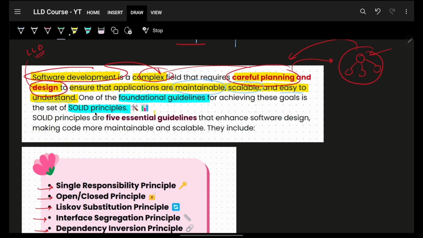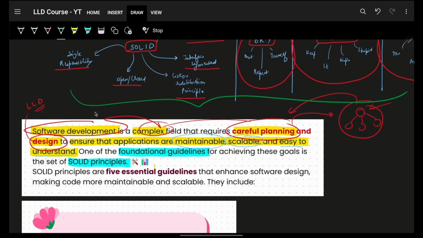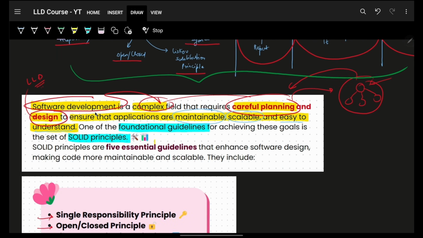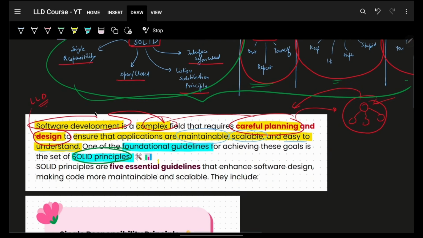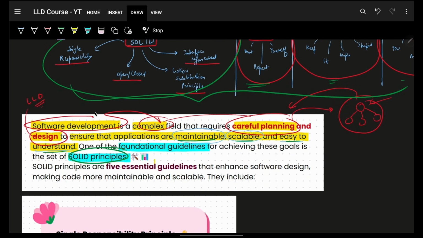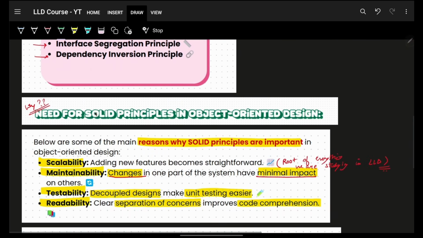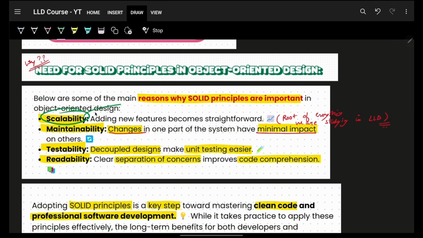Why is it useful? Because these guidelines are the foundation, especially the SOLID principles. These are just a set of things to follow so that the code has a certain pattern, you are not repeating things, and you're keeping things simple, as we saw also in OOPS. But primarily, SOLID will help you achieve maintainable, scalable, and easy to understand code. The biggest part is that things will be scalable, because scalability is the reason everything you're studying right now exists.